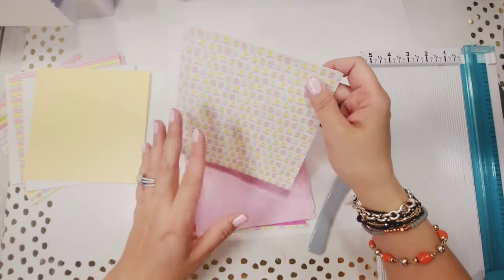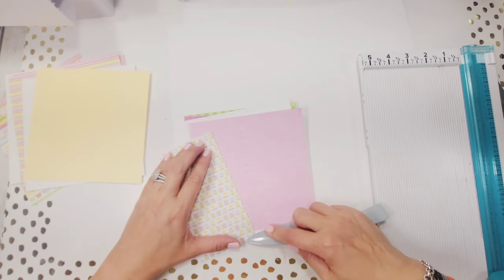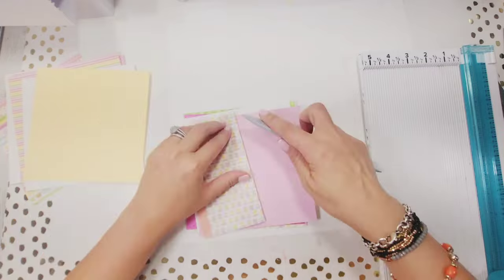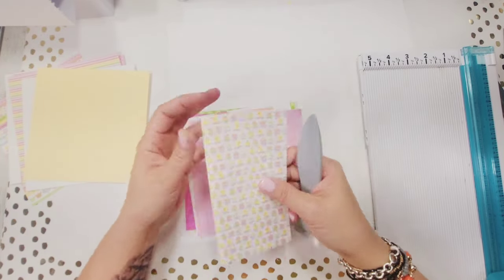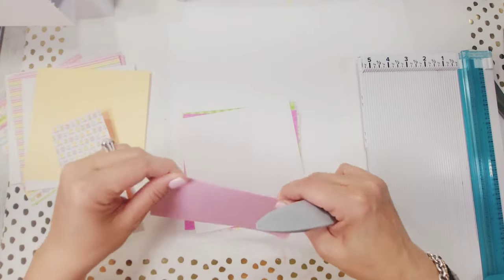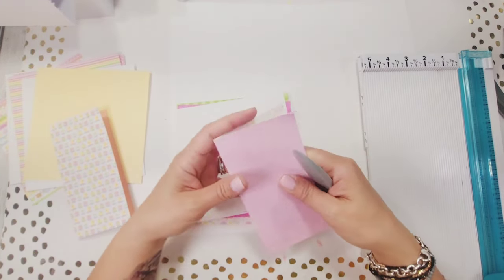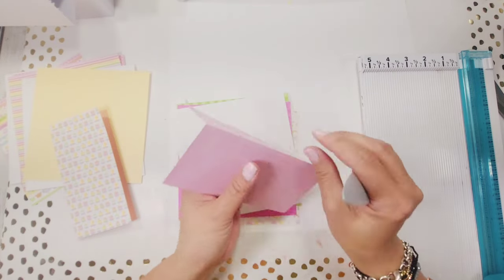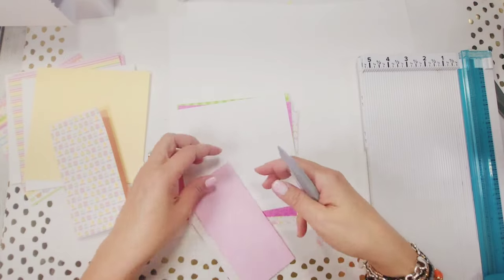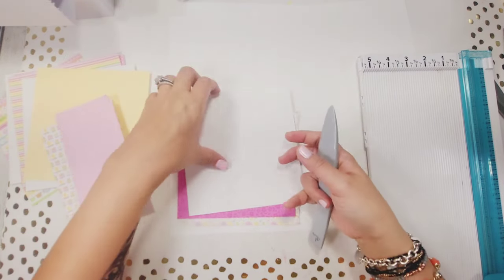Okay, so this is what I'm talking to you about. You're going to score and burnish all of that, okay? I'm going to do that offline kind of thing, because we need to create our accordion. We're going to be making 2 accordions. One is a 4x4, and one is 3x4, and one is 4x4. So that's what we're going to be doing.